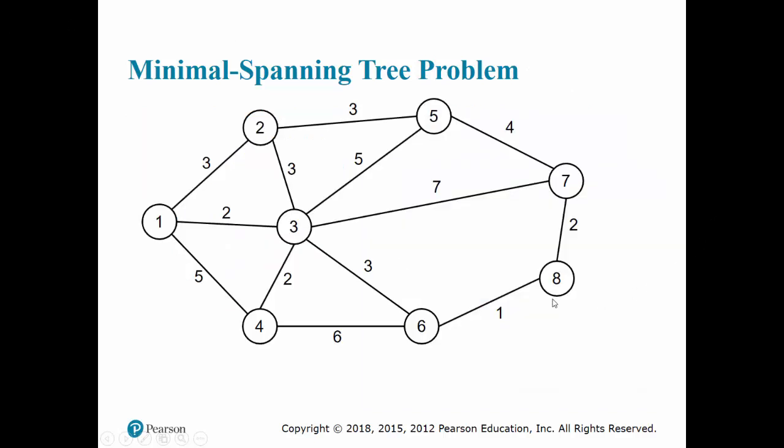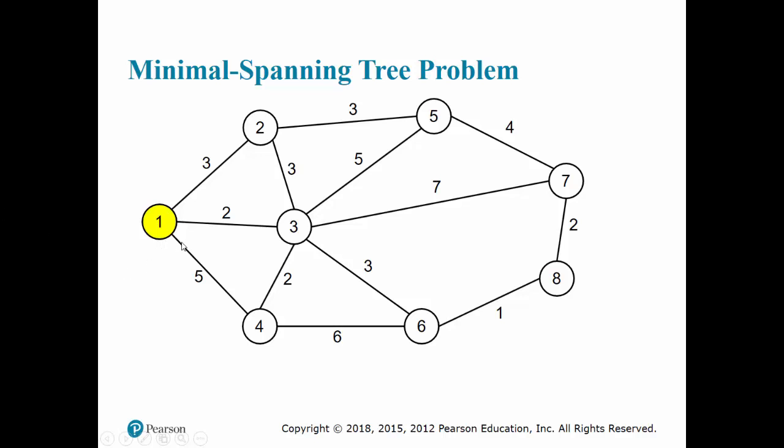So we start with a graph where none of the edges are connected, and we have the distances. Okay. Now you can arbitrarily select any node here that you like. It doesn't matter where you start. So let's say that we start with node 1. Okay, so node 1 has been selected.